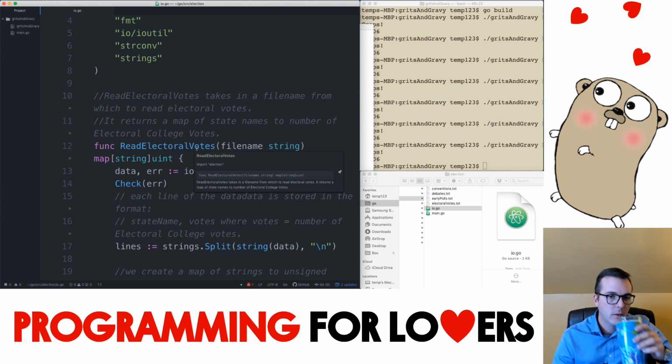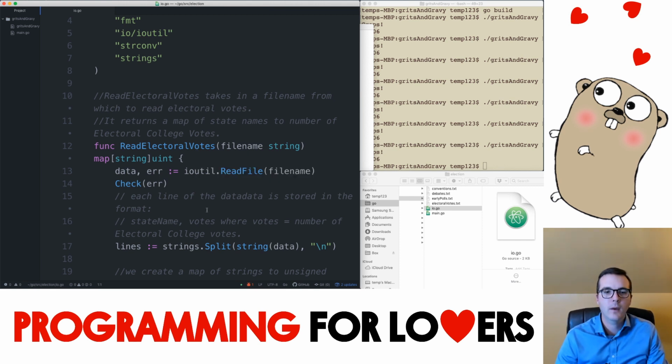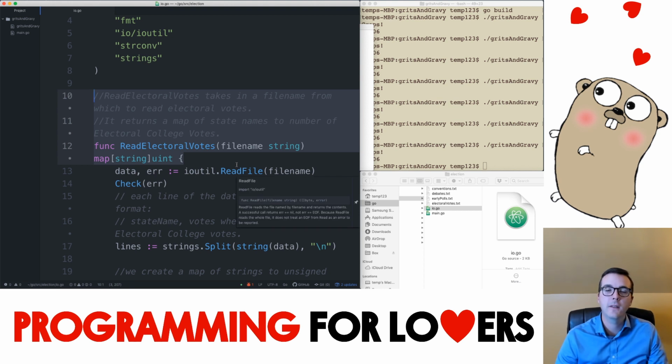then we will see that it contains 2 main functions. And you could walk through this and I think have a good sense of how it is that each of these functions works. But it's a lesson in understanding that well-commented code will allow us to understand what it is that the function does without looking at any of the details of the function. So, for example, in this case, if we have a function called read electoral votes, it takes a file name as input. So it'll take, say, for example, electoralvotes.txt, and it's going to return a map of the state names to the number of electoral college votes.